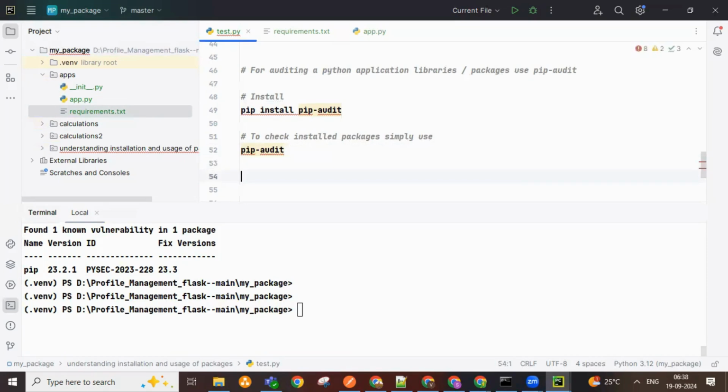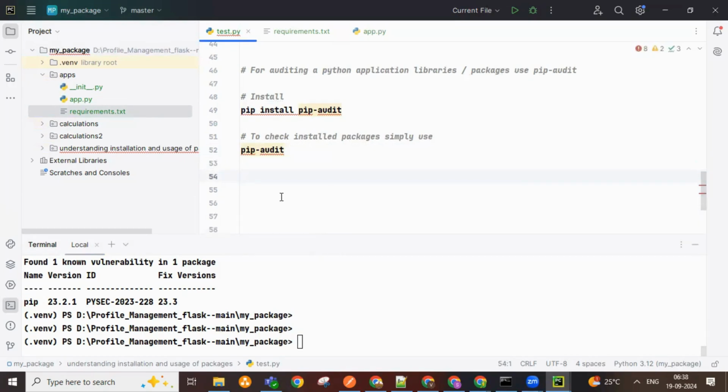So currently our application has very few libraries, and that's why there is no complaint in the auditing, right? Correct.